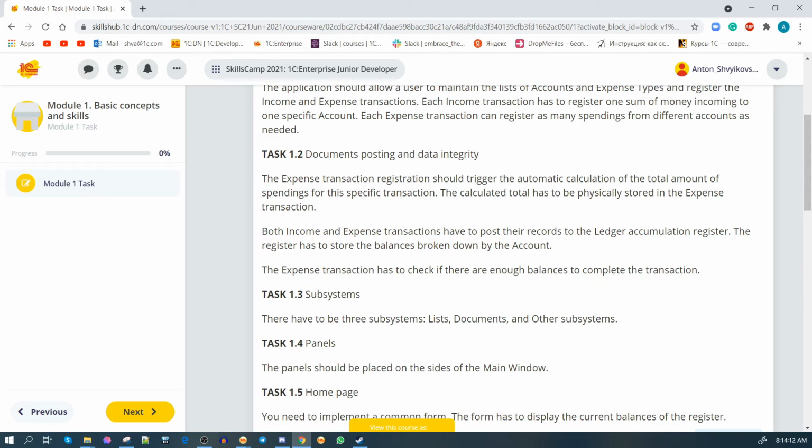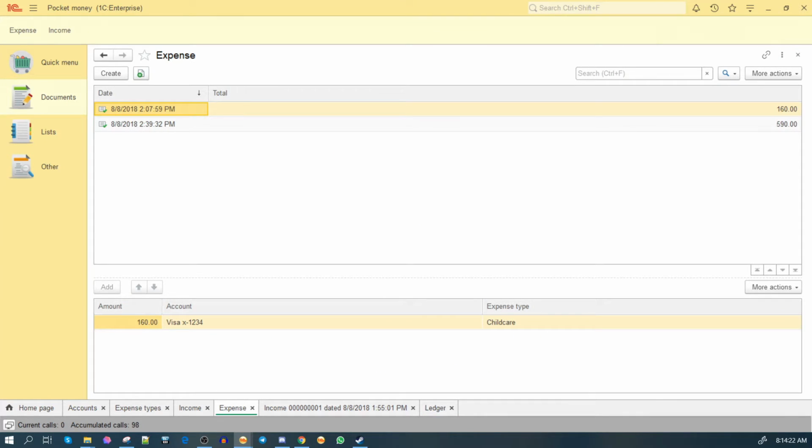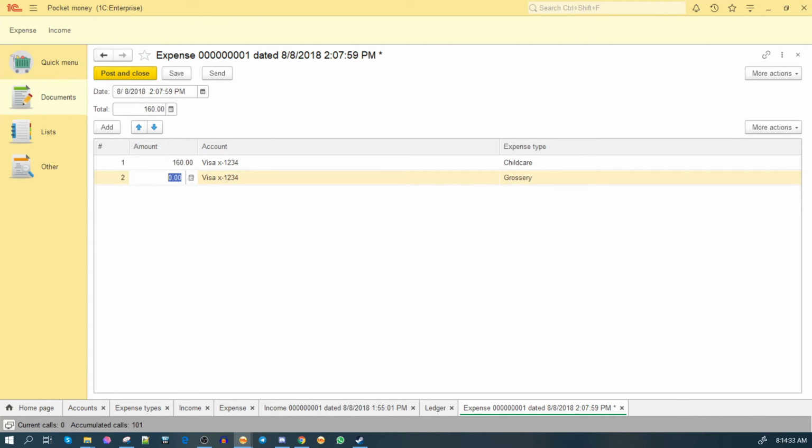Let's move on. The expense transaction has to check if there are enough balances to complete the transaction. Let's go to the expense document. We can go to any document we want, and let's add some transaction with a very, very huge amount of money. For example, something like this.